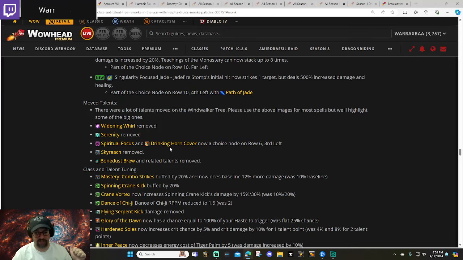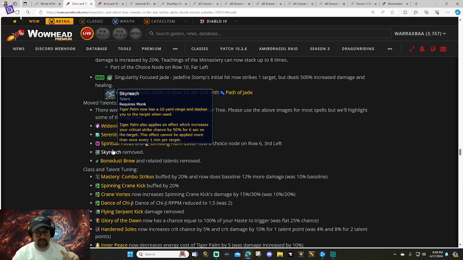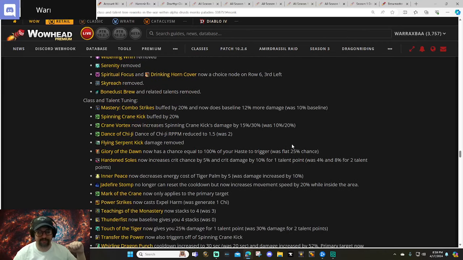Now a choice node on row 6. Shit. I thought Spiritual Focus was gone. Whatever. Skyreach removed. Cool. And Bone Dust Brew and its related talents removed. Goodbye, Bone Dust Brew. Please fuck off.